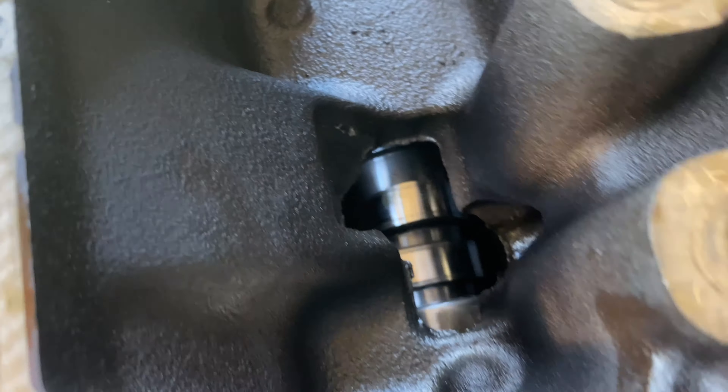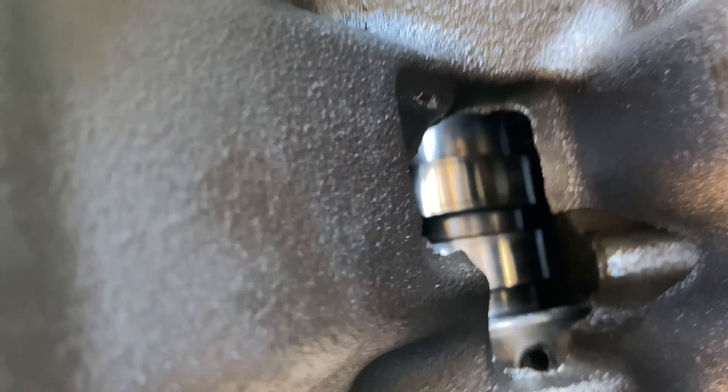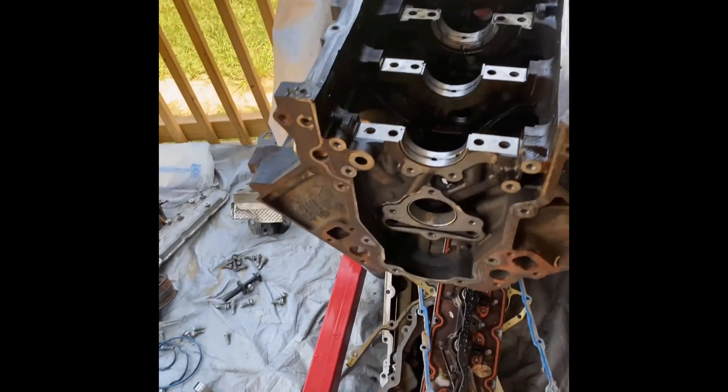Upon inspection, fellas — hey guys, ladies, girls — a cam bearing melted on the cam back there, as you can see. Look at that from the top — see it's right there. It's a cam bearing on the cam. Ain't that some shit? Anyway, gotta get that fixed so we can get the cam out — they gotta do new cam bearings y'all. Got that motherfucker. Hey, look at this — I got the cam out! I guess with lube, and I guess because when I heated it up it must have expanded when I had to get the cam bolt out.